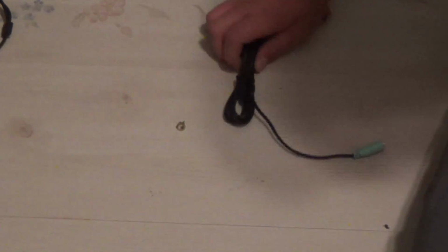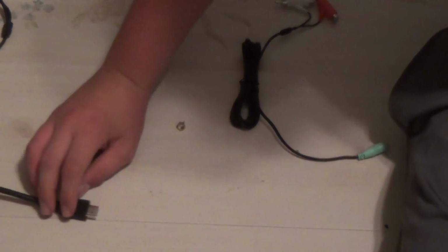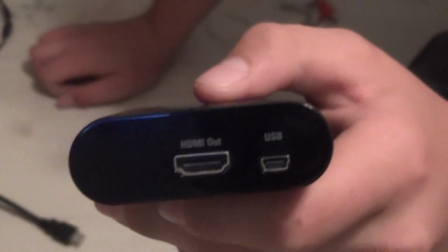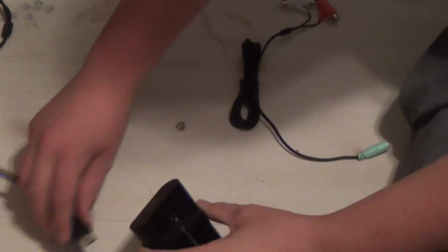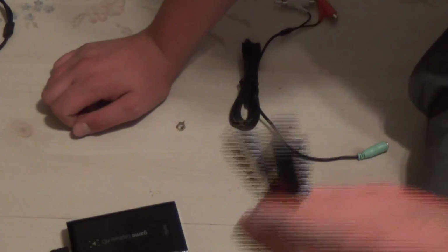So let's move this aside first of all, and we'll get the hard part set up first. So first of all, you plug in your HDMI to the TV. And this goes here, and you're going to plug your Elgato into this side, the one with the USB on it, right there. So you're going to plug that in, and you're already a third done. Congratulations. Now you're going to take the USB, and you're going to run over here, and you're going to plug it into the side with the Elgato on, right there. So you're going to plug that in, and now that's plugged in, and you're going to plug this into your computer.